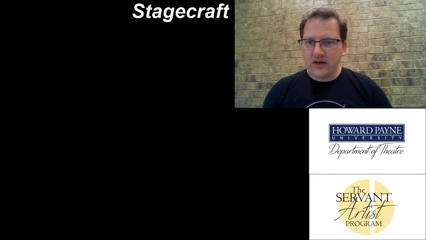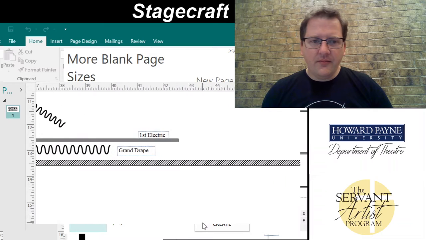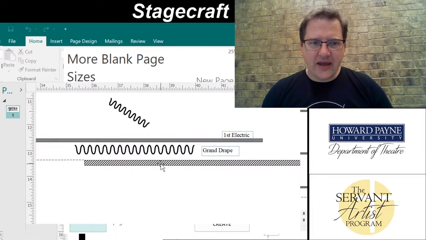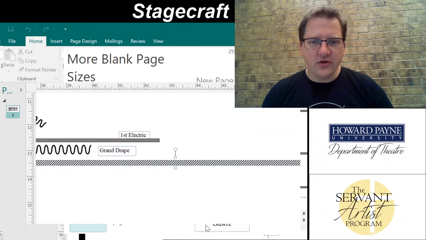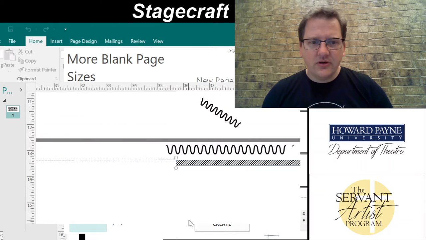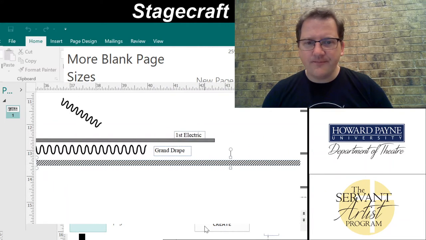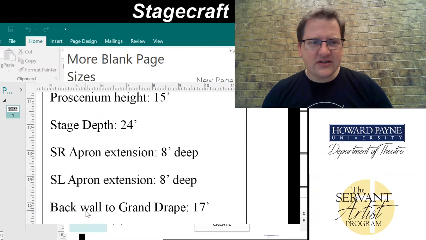Let me get my window capture back out here. Yeah, this is exhausting, okay. Now I want you to look at this. This is one of the proscenium walls. Okay? It goes from here to here. Now I have to know the measurement of how long that is, right? In fact, I put it over here in my text box.